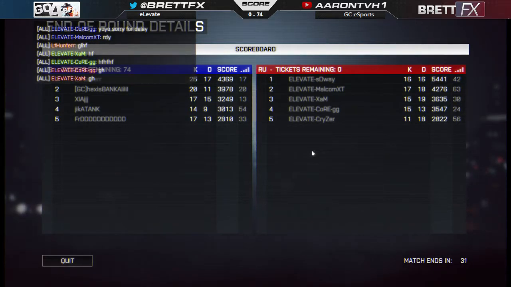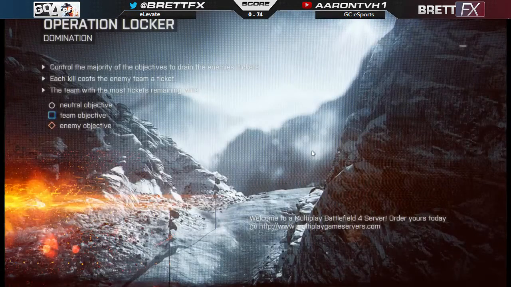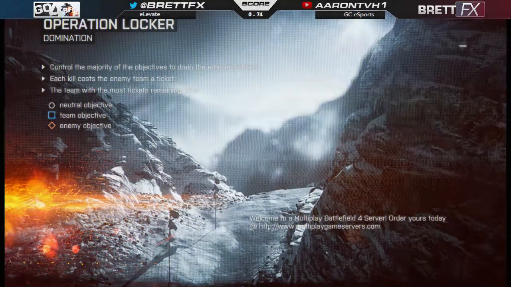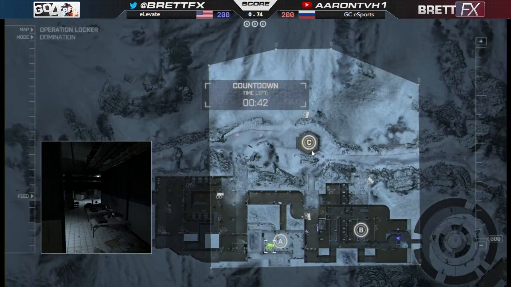25 and 17 though for Hunter, as well as 20 and 11 for Hexus. So definitely throwing down those 20 bombs, looking really, really good. Over on the eLevate side, having a little bit of trouble there on the KDs, but I mean they were holding their own there for quite a while. Now, 74 tickets on lockers is not that bad. Definitely a doable situation to come back from. Would have been better if it was around 40 or 50, but definitely 74 can be done.